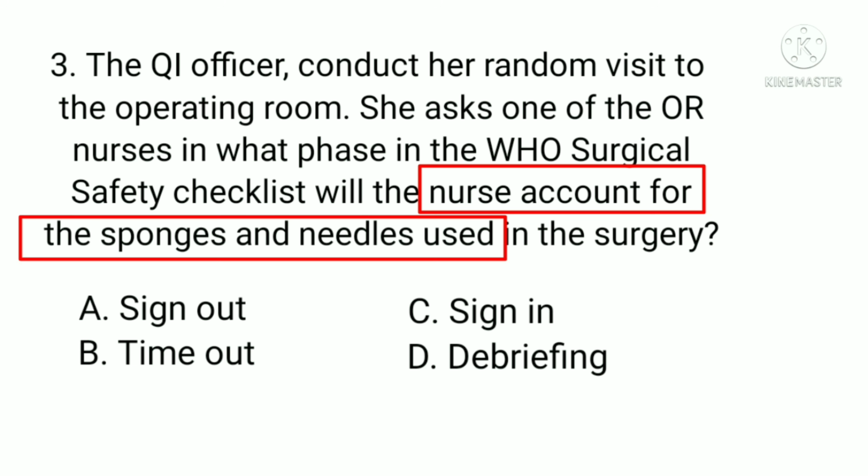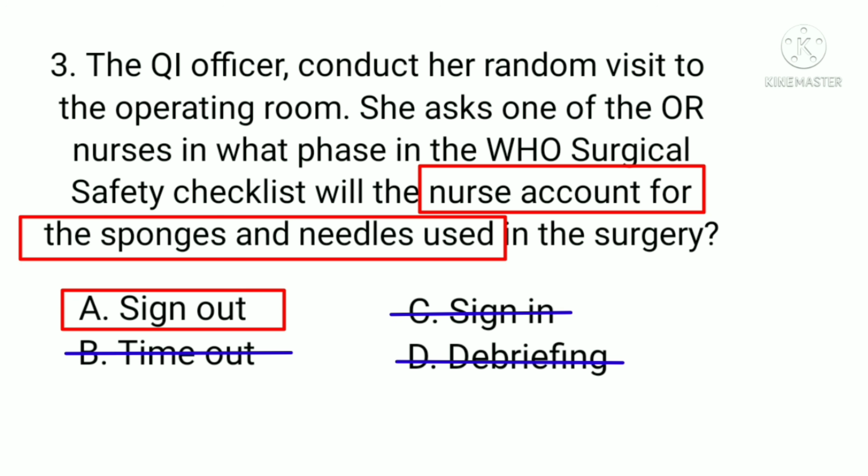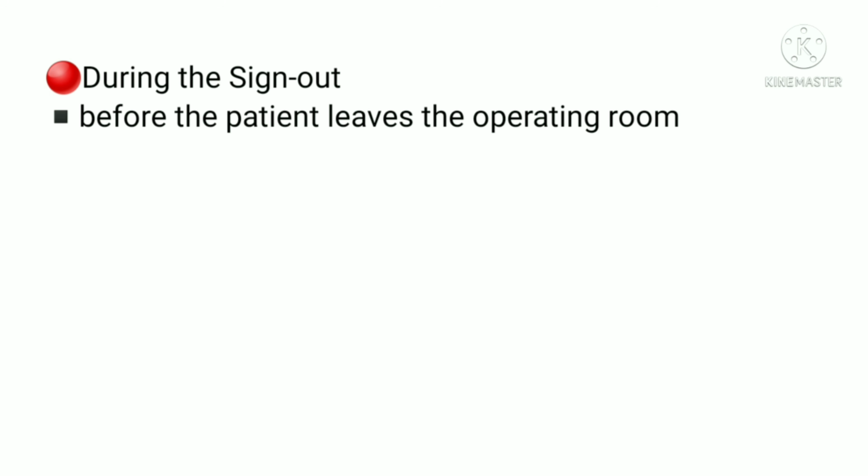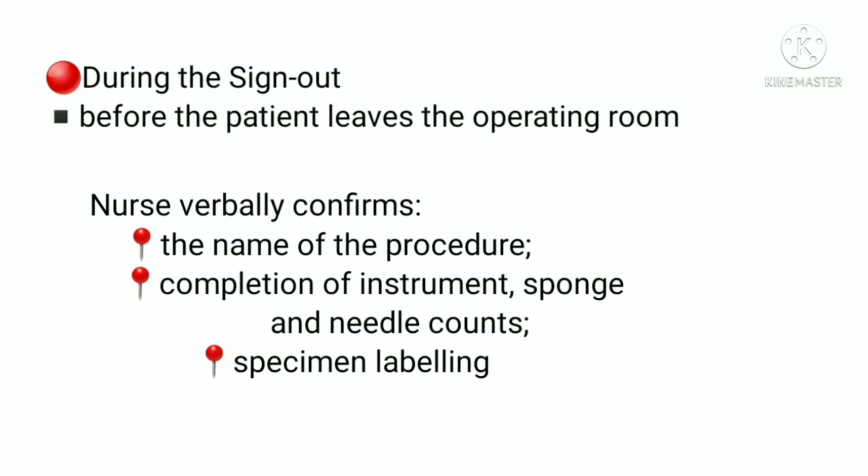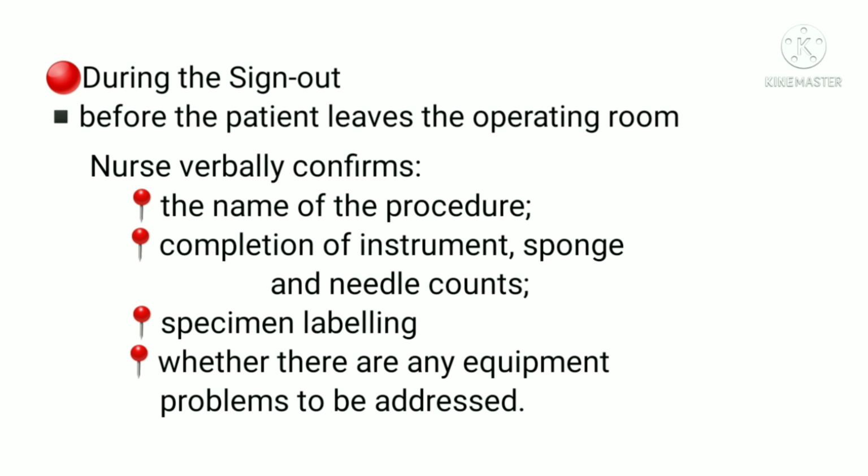So, napaka-obvious po ng ating sagot dito which is letter A, sign out phase po yan. So, the correct answer here is sign out phase. Kasi, during the sign out phase, which is before the patient leaves the operating room, the nurse verbally confirms the name of the procedure, the completion of instrument, and your sponge and needle counts, and also with your specimen labeling. So, read the specimen labels aloud, including the patient name. So, whether there are any equipment problems are to be addressed also in your sign-out.